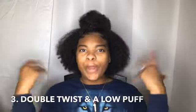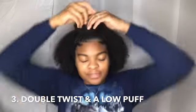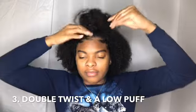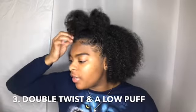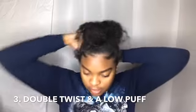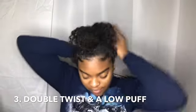Alright, so hairstyle number 3. I'm going to take this down. And I'm actually going to do 2 twists on the side with a puff in the back.